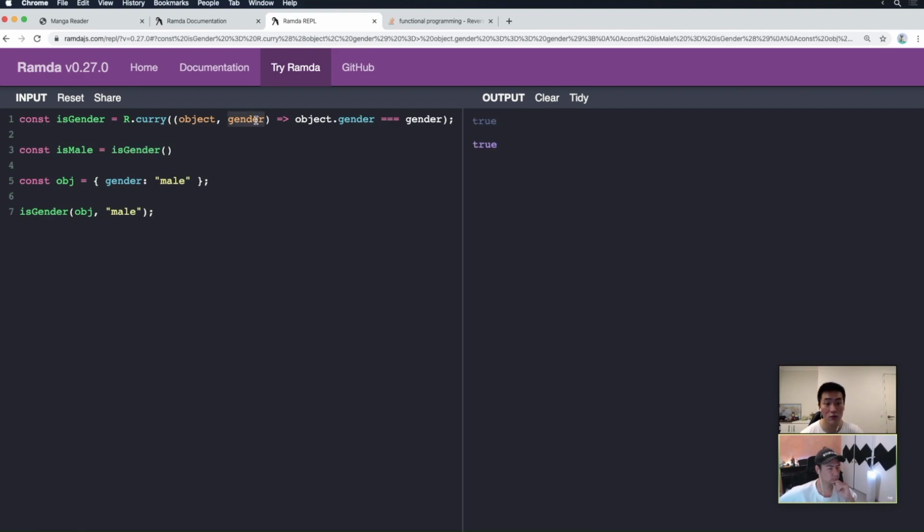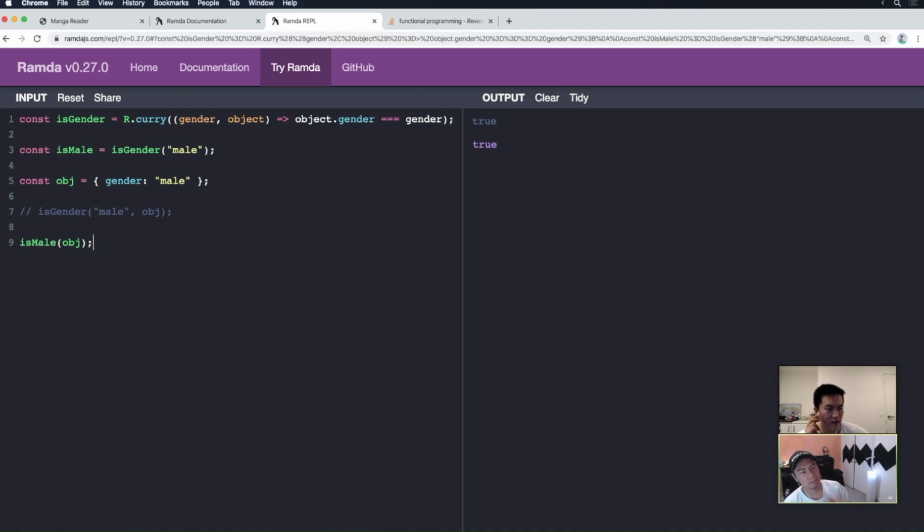But then what we can do, a really simple change, is put the gender first, which is the value, the thing we're searching for, first. Then we can write isGender male. And we just flip this one around as well, so this one will still be true. But then if I comment this out and we do isMale object, this will also be true. What we've done now is taken isGender and built on top of that and made isMale. Yep, exactly. And if you have many curryable functions, it all kind of sits together. Whereas if you have one that is flipped around, your chain is broken. It's very hard to compose and make higher order functions.